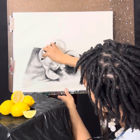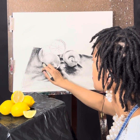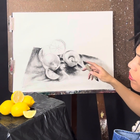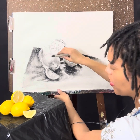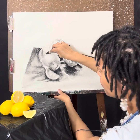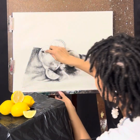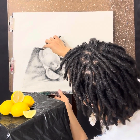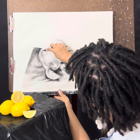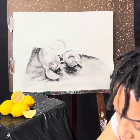It's really not this dark, but I'm going to come back in and erase some. And I don't have my corner right there. All right. You know, they're not perfectly round like basketballs, but you get the point. All right, add your dark areas. Try to stay in the same spot. This shadow doesn't come that far up, but I'm going to erase some of that. I gotta erase.